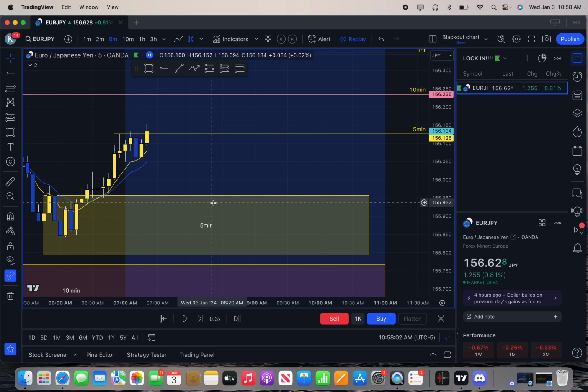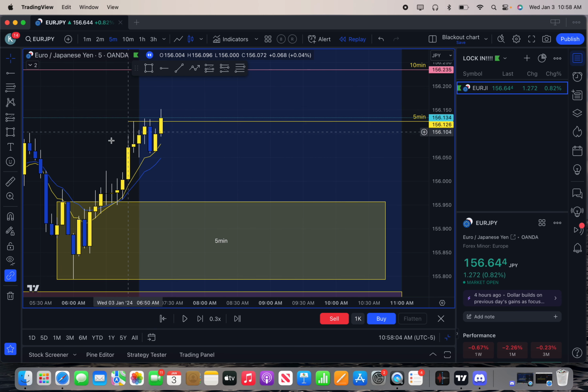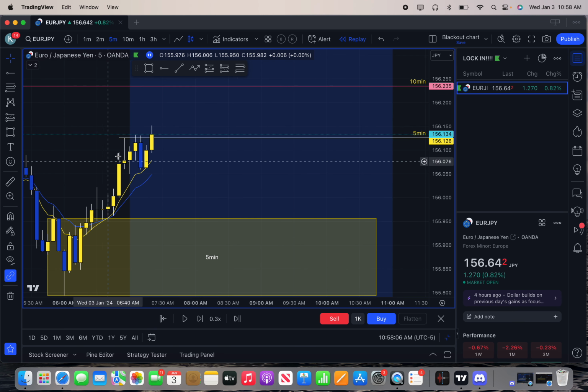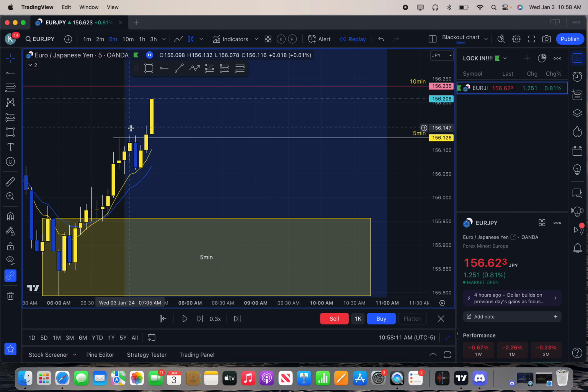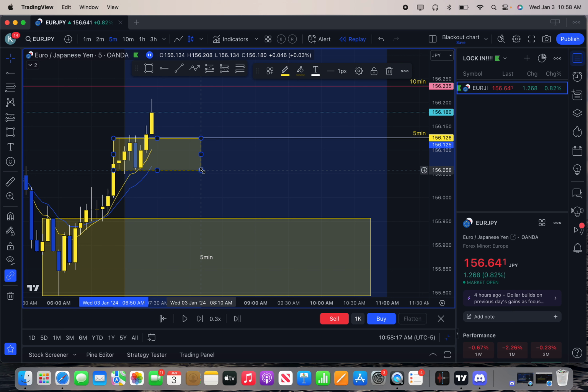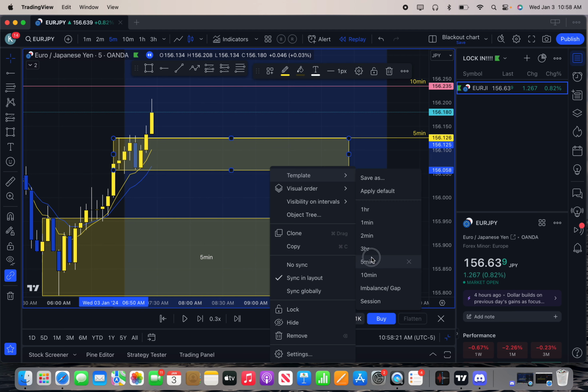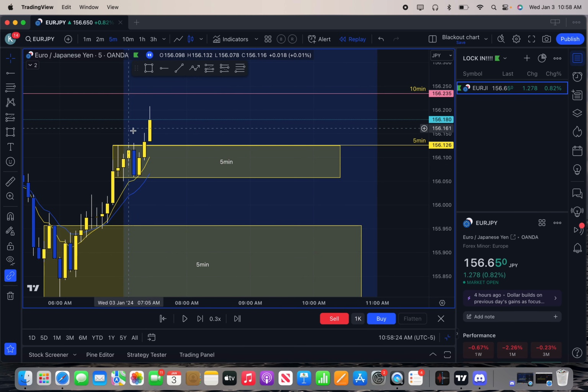So this is still here as an open zone, but we see price has now broken this 5-minute high. Let's see if it continuates. It does continuate, so that makes this also a high probability 5-minute zone. Right? So nothing's presented itself so far. We're just following structure. Let's see where price reverses.